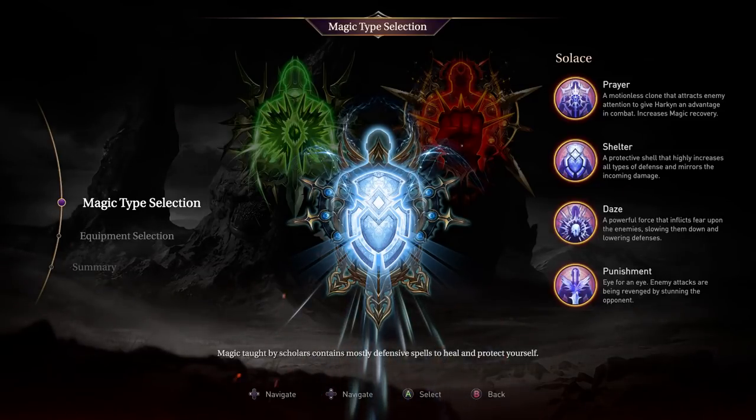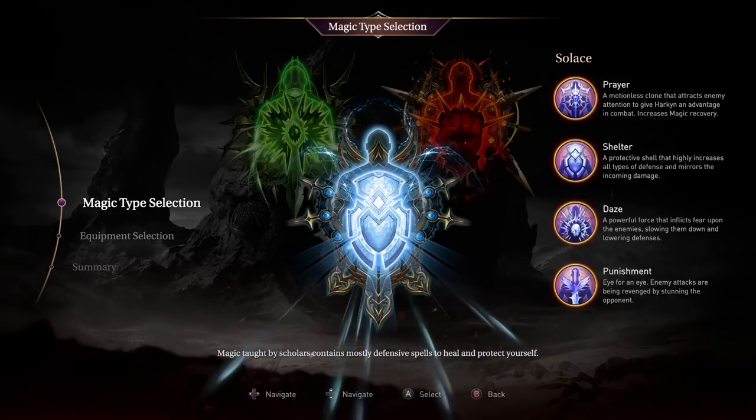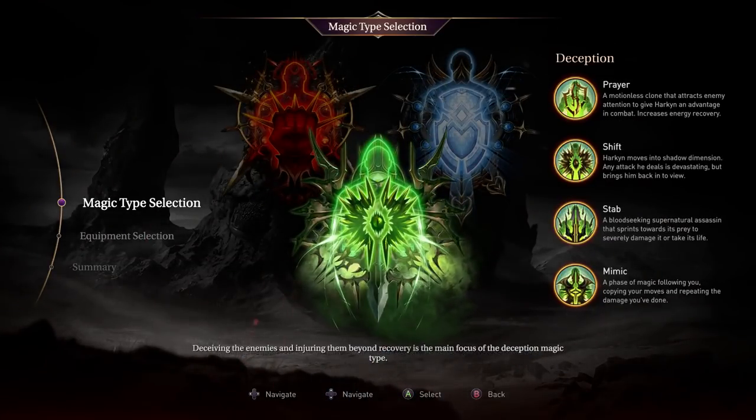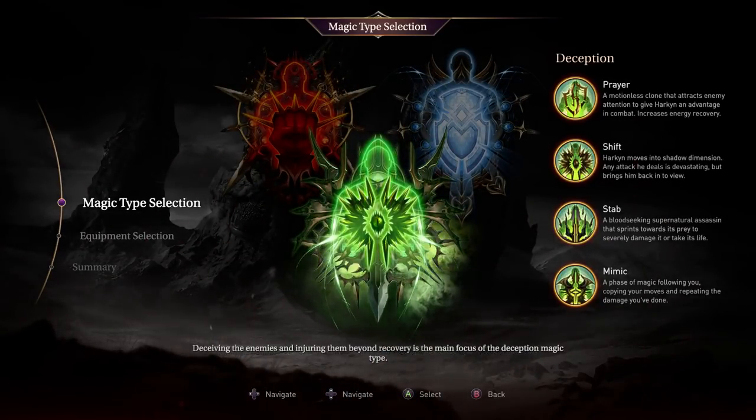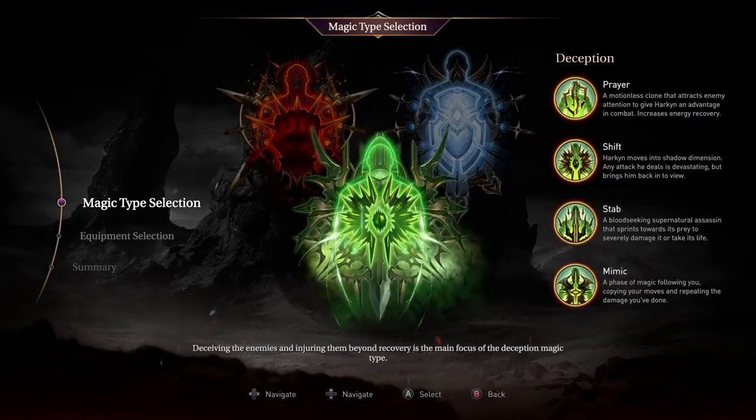What's this one? This is magic taught from... Okay, so it's about defensive spells and protection. So that's what that one is. I'm gonna go with Deception because why not? Let's do something a little bit different. I reckon the Brawling one's probably the most obvious one, and probably the one I may go with for the full game. But yeah, I'll try this one out for a bit.